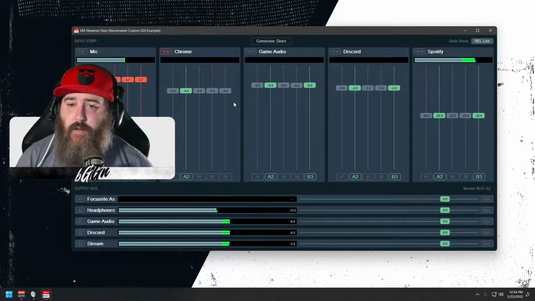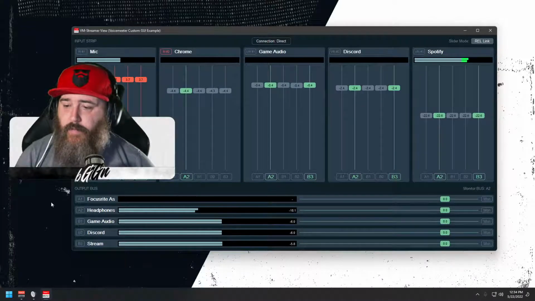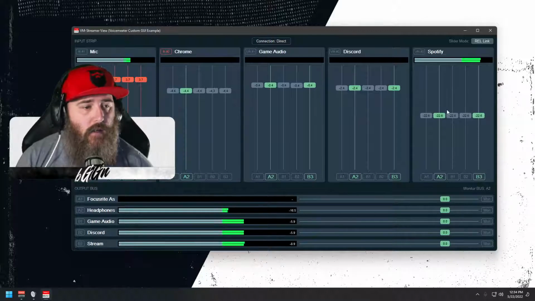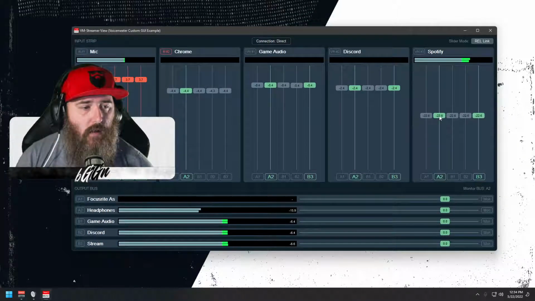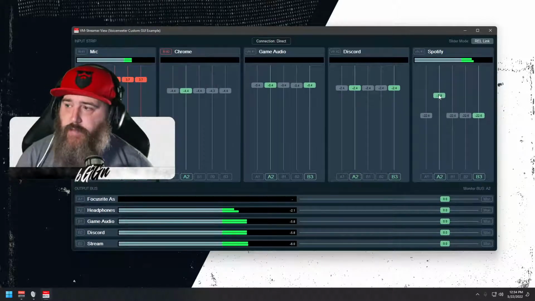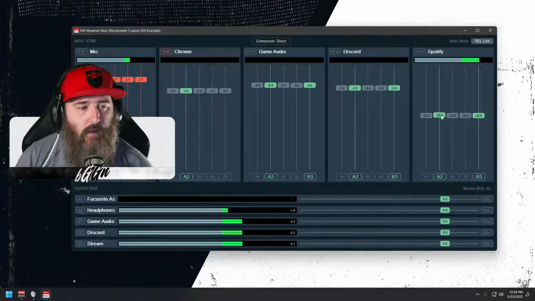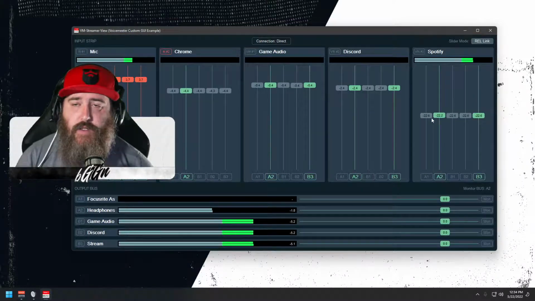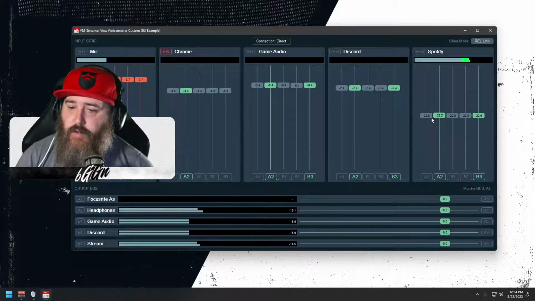Now, this also gives you easy access to your submixes. So for my particular setup, A2 is my headphones and B3 is my stream. Let's say I'm listening to music and so is my stream. I want the music a little louder. I don't want to blow the stream's eardrums out. I just raise this knob for my own headphones. But you guys probably don't hear a difference. That's where the power lies, is you can individually adjust volumes differently for individual applications.